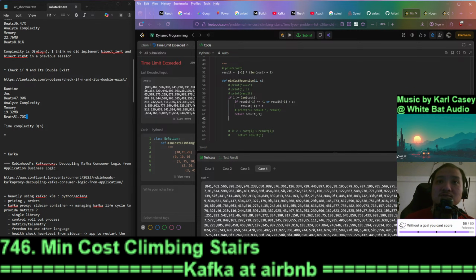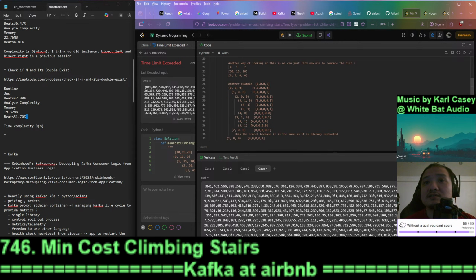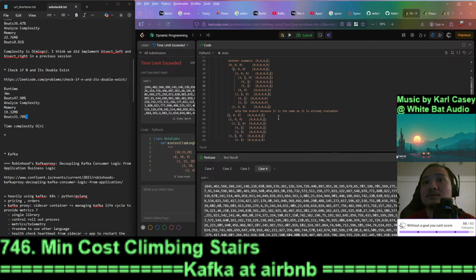So basically we have to say that here's mean that if the result of I is not equal to -1 and result of I plus the cost, right? Result of I, so result I here gonna be this, okay. So basically saying 0 plus 1, okay, hold on.